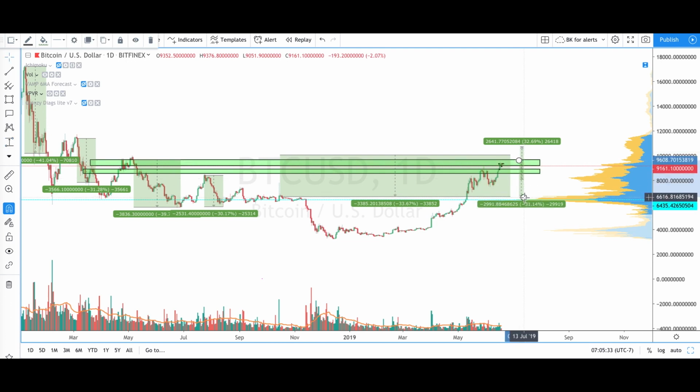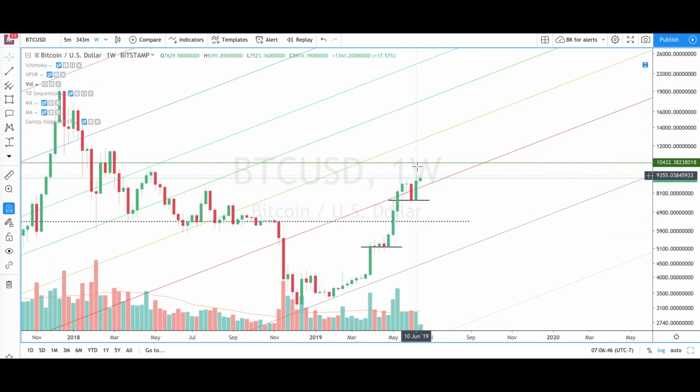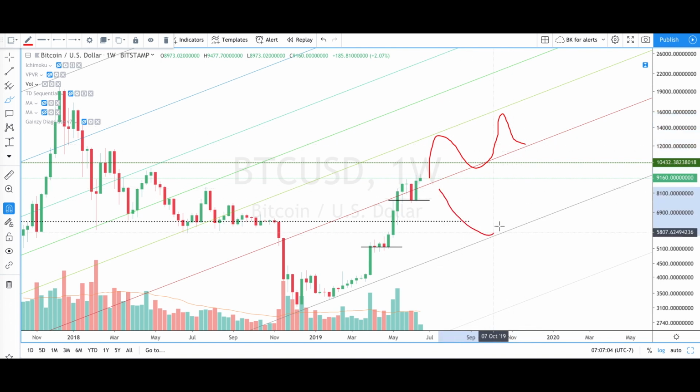that $6,000 area. I did have people, when I mentioned that we could have another buying opportunity in here back in the $6,000 range, saying what happened to that buying opportunity? Well, I still think that buying opportunity, if you want to say major buying opportunity, because 30 to 40% could be our downside, right? It's still to come. It still keeps us in a very bullish trajectory up. If we start trading in this channel, right? More bullish than if we start trading in this channel, but both are a bullish scenario. Not parabolic, but still bullish.